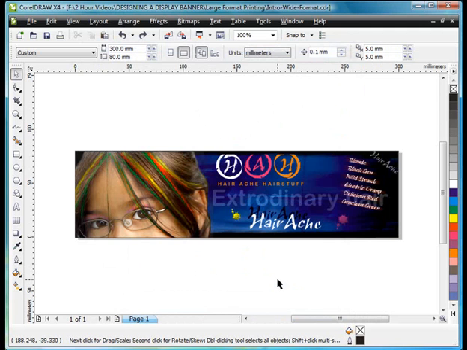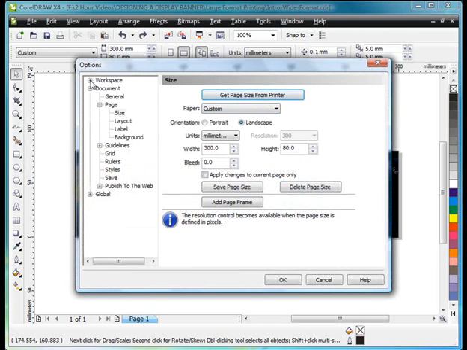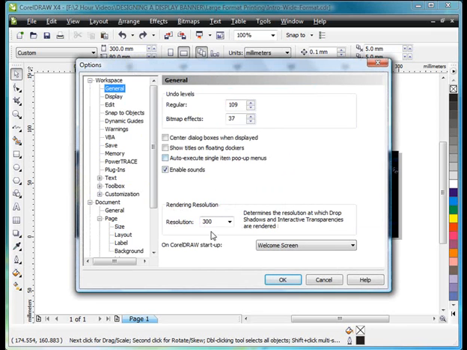The last thing that you would want to be sure that you did is, again, up to Tools and Options, and under the Workspace General option, down the bottom here, the Rendering Resolution, I would want to lower this back to the DPI that my sign writer will print this out at. A 3-meter banner is probably going to be printed to be looked at some 30 feet or quite a distance away, basically 10 meters or more away. You're going to be a long way away from a banner that size. Therefore, the resolution is most likely going to be printed somewhere between 60 and 100 dpi.